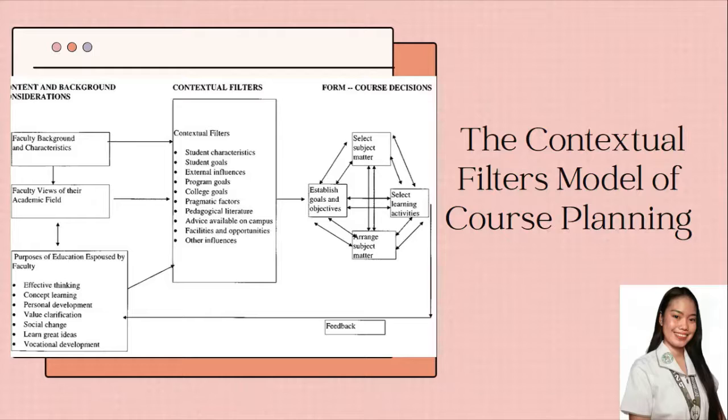And under the contextual filters are the students' characteristics, students' goals, external influences, program goals, college goals, and other key factors. While in the form or the course decisions, we have select subject matter, select learning activities, arrange subject matter, and establish goals and objectives. Both the content and form, inire-require sila na magkaroon ng feedback.